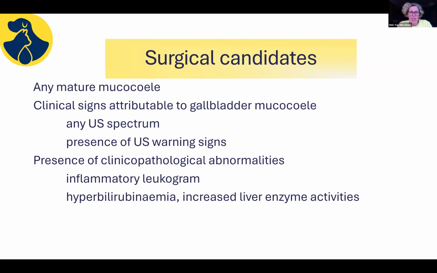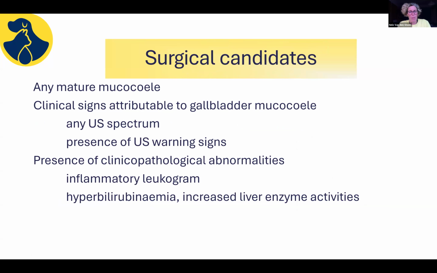So who would we like to send to surgery? We would definitely consider any mature mucocele. Okay, we should consider it if there are clinical signs that we have attributed to the gallbladder mucocele and any ultrasonographic appearance, but definitely the presence of ultrasonographic warning signs. We should seriously consider sending these dogs to surgery.